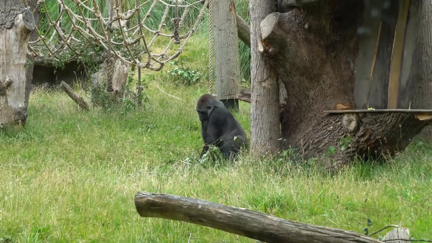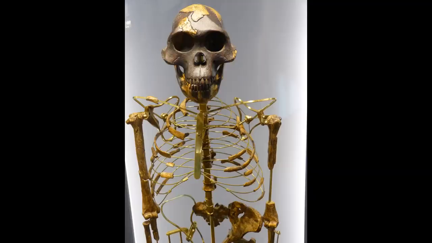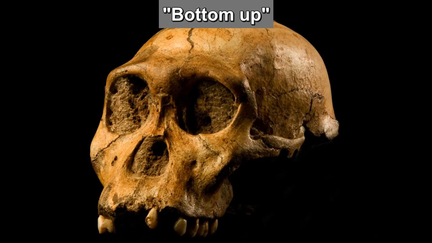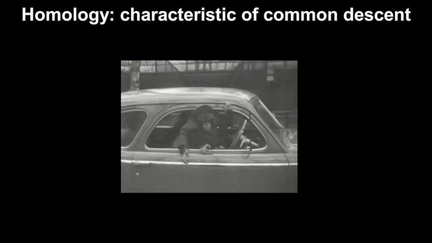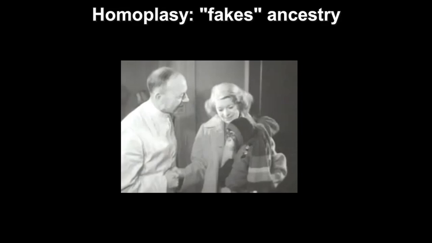Moreover, it is not at all conclusively settled whether the reconstruction of the supposed last common ancestor of ape and man should be based on apes living today, which is called the top-down approach, or on the fossil species found, what is called the bottom-up approach. With the species living today, however, it is unclear which characteristics are to be treated at all as arguments for a common descent, that is, as homologies. Alternatively, which features only mistakenly imply such a relationship, but according to evolutionary models arose, so-called homoplasies. Therefore, one does not know at all which features of today's chimpanzees a putative last common ancestor may or may not have had.